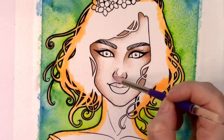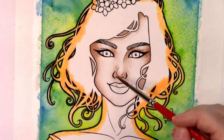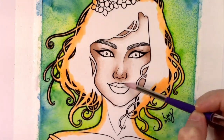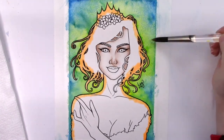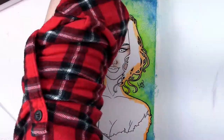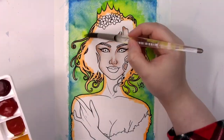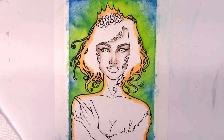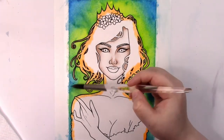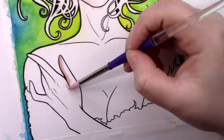Arches is incredibly expensive. I lucked out and found an Amazon seller who had it available for about 30 to 40 dollars, but a lot of art stores here in Canada will sell the same pad for 60 to 70 dollars for 12 nine-by-twelve sheets. But do expensive watercolor papers matter? Yeah, they kind of do. In fact, some people are adamant that the paper is the most important part of a successful watercolor painting. Papers are so much more complicated than just hot press versus cold press, which are not only related to texture but also how they're made.